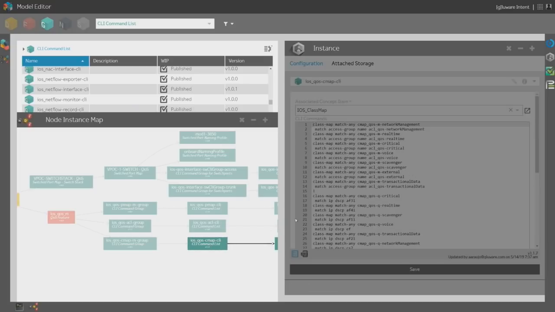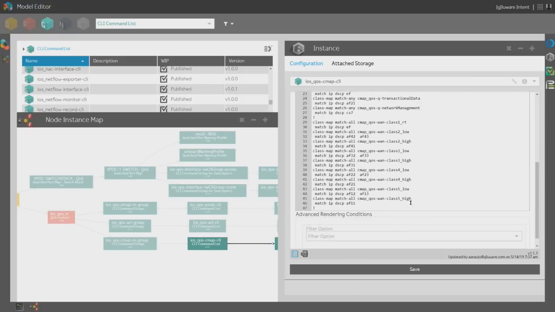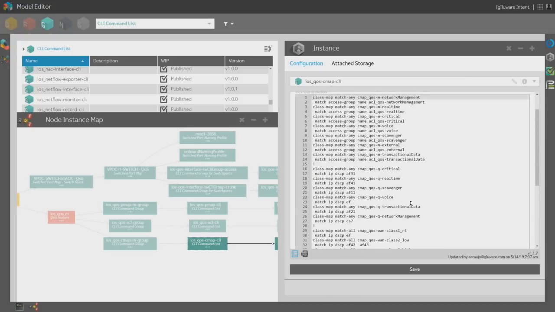Then you've got your class maps, and even though we can create multiple sets of class maps within here, we don't have to use all of what's in here. I could have multiple sets of class maps in here, and I could use filtering that's only going to call a section of them. So you can use further filtering to create more of a focus point on what you're trying to configure.